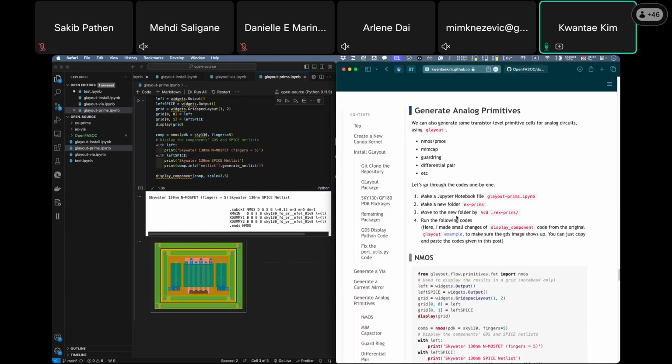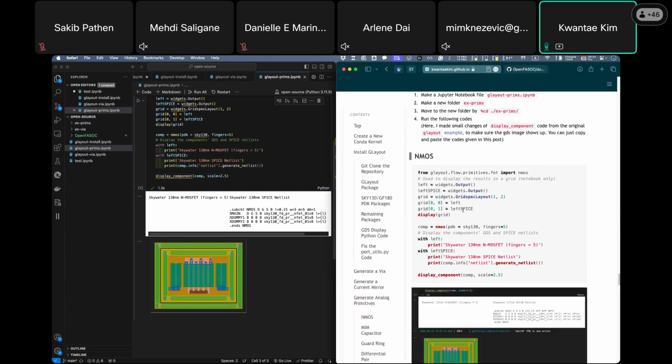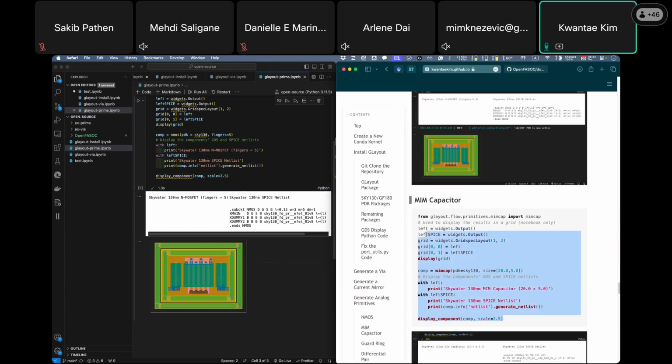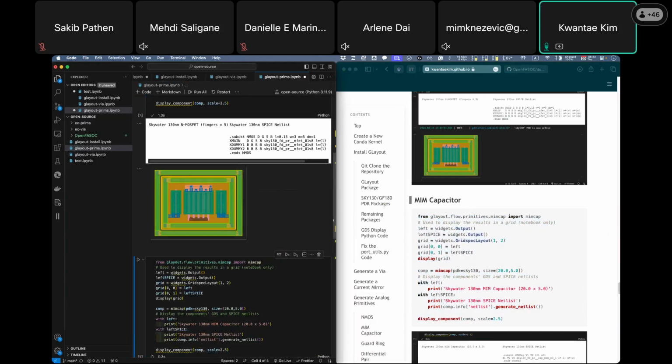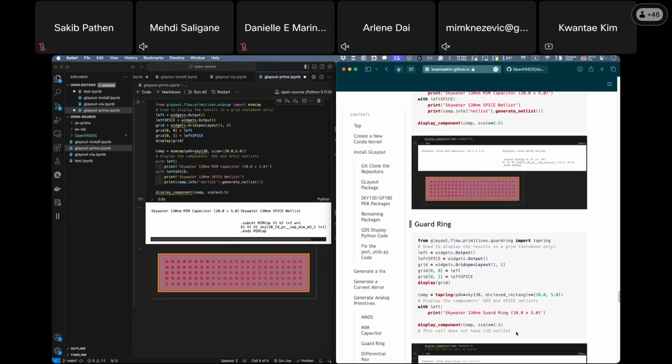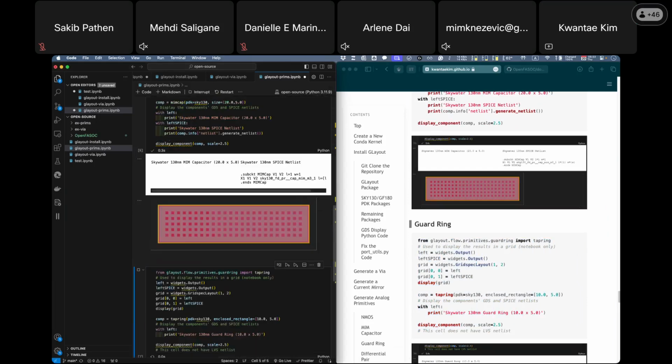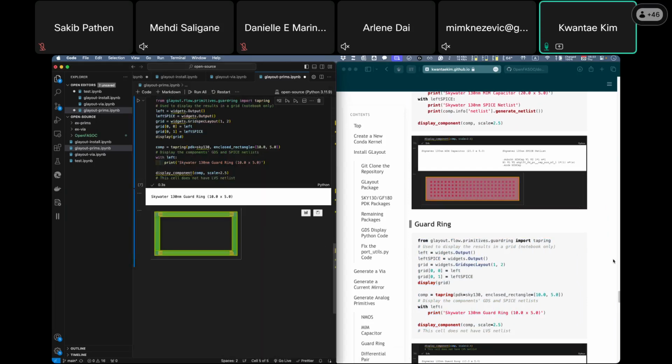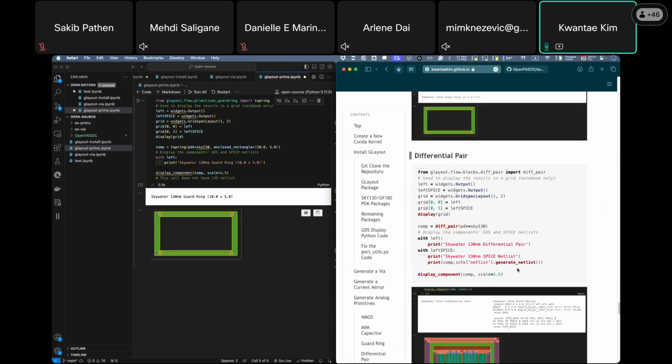Okay, then yeah, we can generate MOS, and we can also generate memcap, and copy and paste one by one, okay, and differential pair.